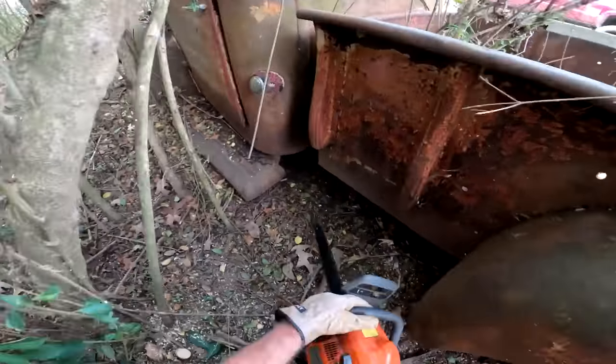I think we're about ready to come on. I'm just gonna cut it, Lance. All right, yeah. Only good thing about doing it like this is we're right there to kind of see why it's stuck or how bad it's stuck. Right. It may not take much. All right, I think that's good.